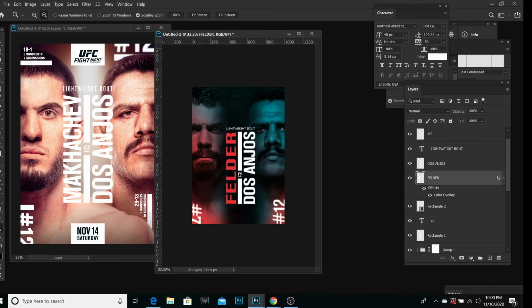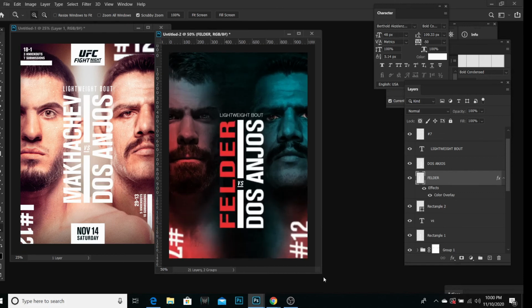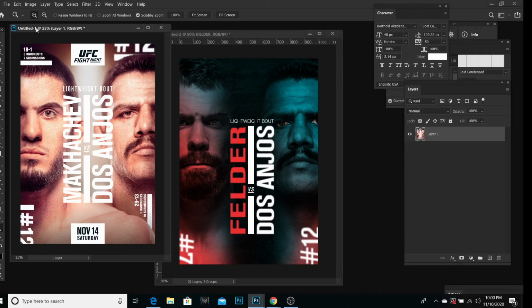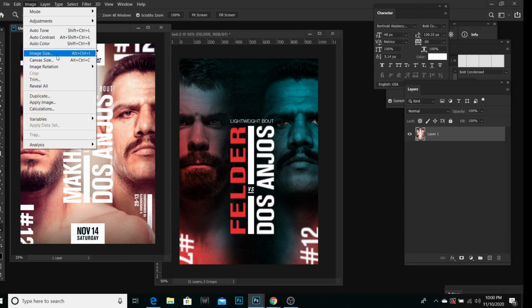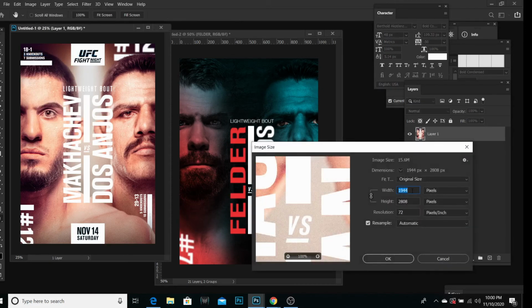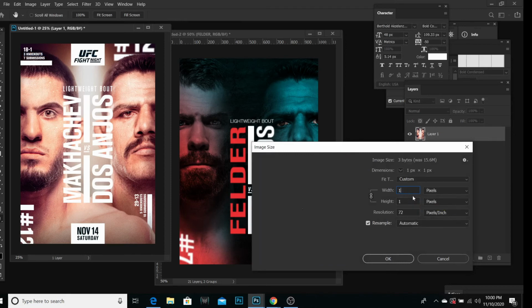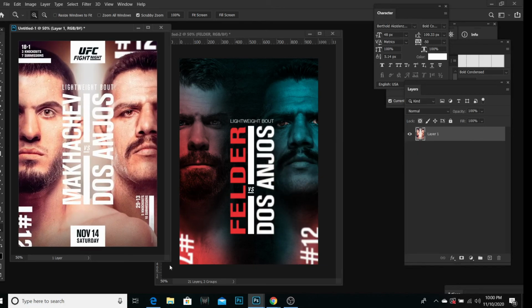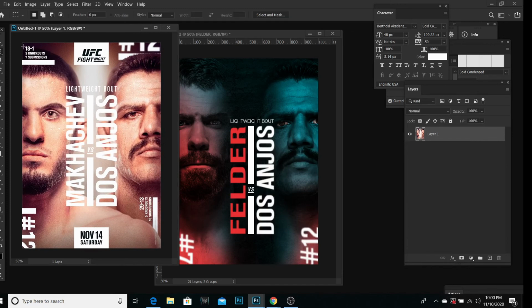So, like I said, to get this the same size, because this is gonna be bigger, what do they have this at? 1944 by 2808. I'm gonna reduce this to 1000 by 1444 pixels, which is the size of the design that we're doing. And I'm gonna select the rectangular marquee tool, and I'm gonna cut this out.